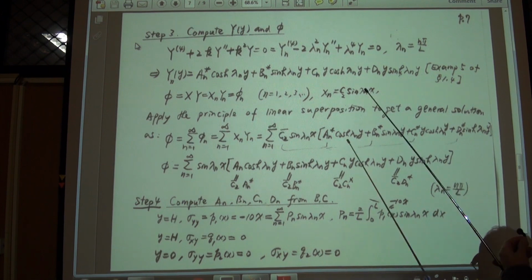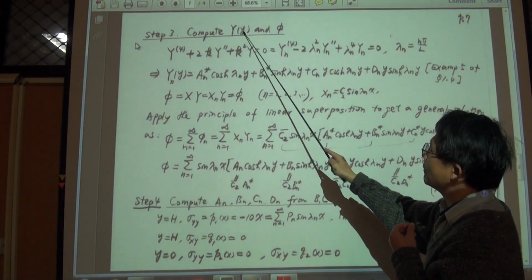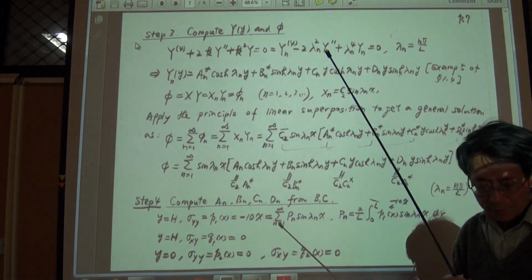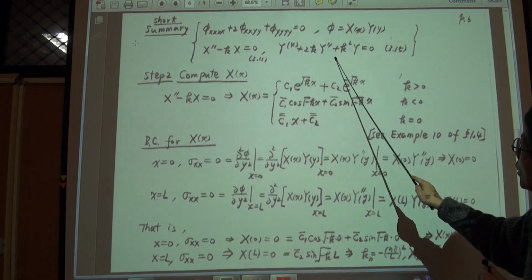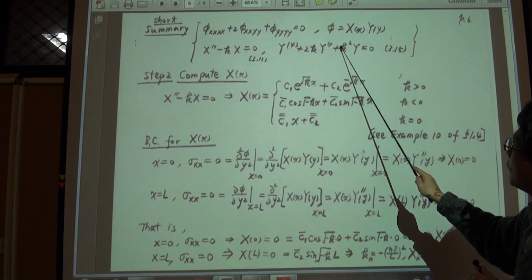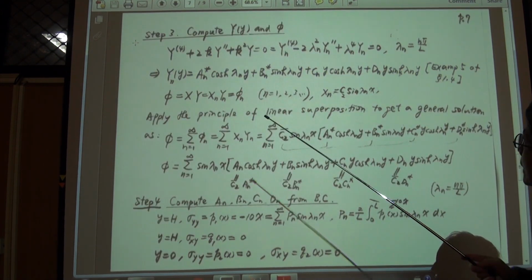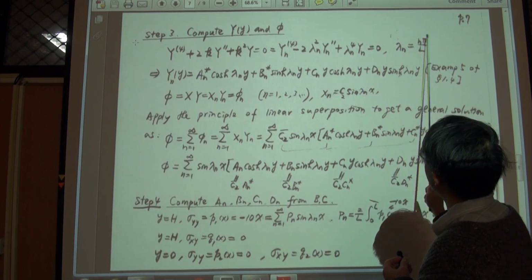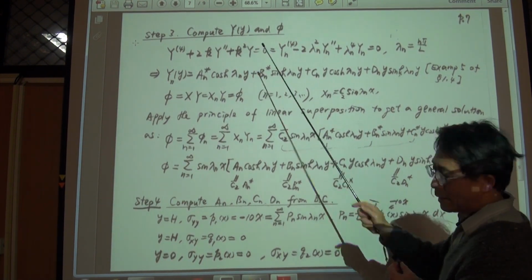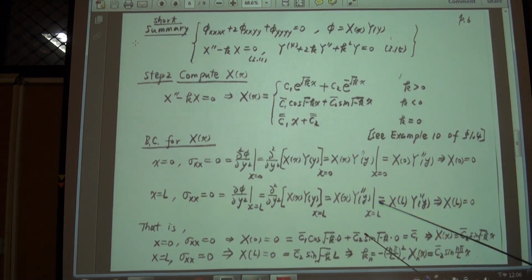The third part is we want to compute the big Y function. See, we had already solved this one. Now we try to solve this one. If we can have this one, then phi is done. So we say that k here equals lambda n. Lambda n is this one because we have already obtained k. This is k, right?